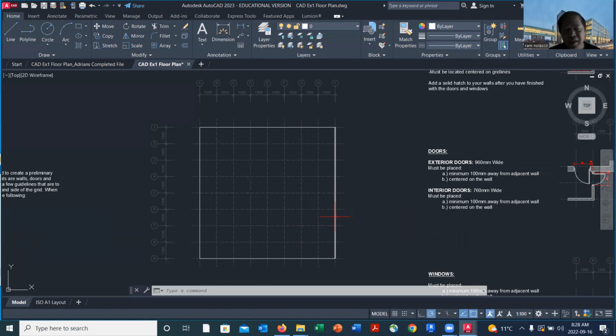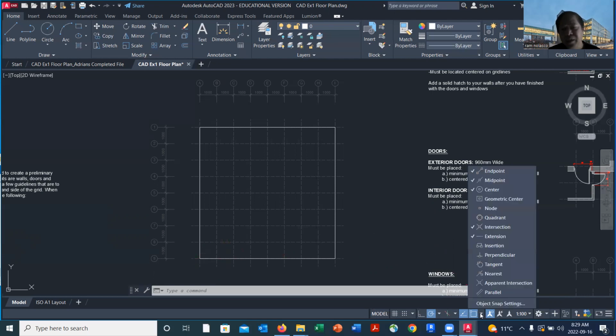Now for that object snap, whenever you are asked to click a point, you can click or snap to a particular point in the drawing. Now, this should be turned on, the snap cursor to 2D reference points. And you can turn that on by clicking this button right here. Okay, it's a toggle switch, or you can press F3.